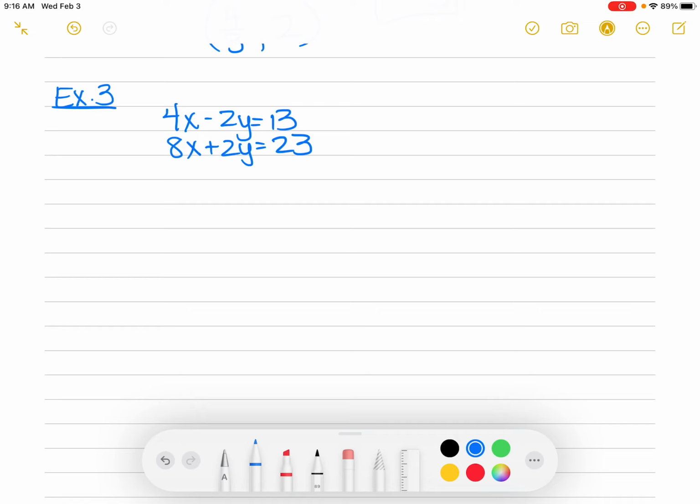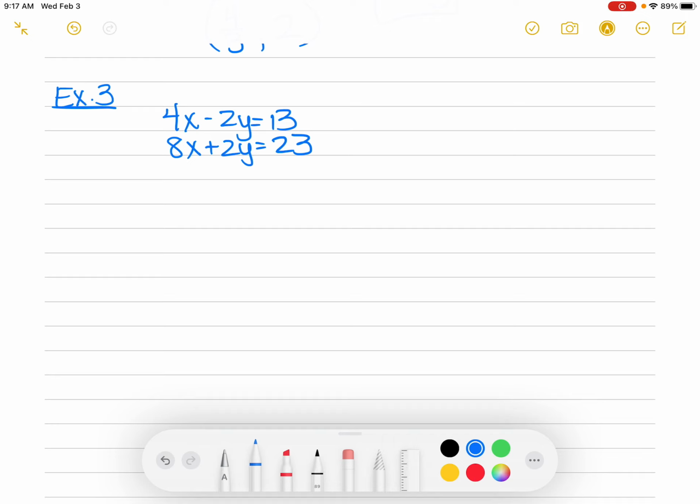Okay, like if you don't know whether to add or subtract on this one, think about it for a while, get it in your head, say, okay, I think I know what I'm going to do. But if you're really not sure, then hit play and then hit pause as soon as you hear what I say to do. Okay, go ahead and hit pause and work this problem on your own.